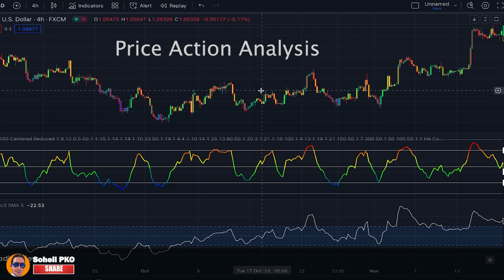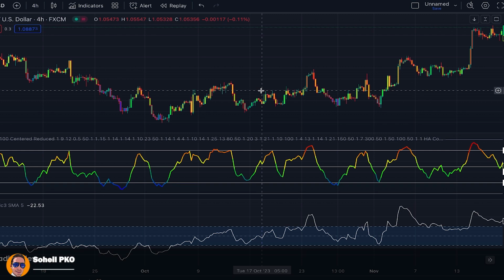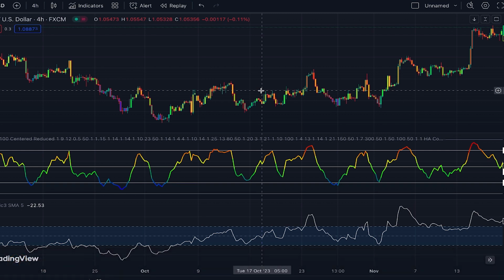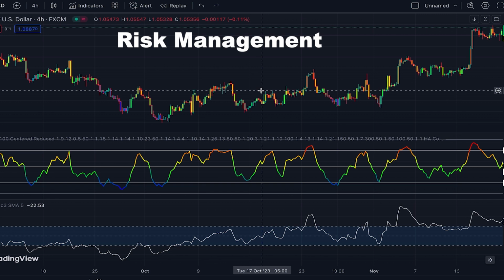Anyway, you must pay attention that no indicator or strategy can give you 100% guaranteed signals, and losing trades are always part of the game, and you need to manage them properly so you can remain a consistently profitable trader. There is a risk management strategy called the 1% rule, and it's one of the best risk management strategies for active trading. I have a complete guide on this. The link is also placed in the description, and I highly recommend you watch it, because without a proper risk management strategy, you cannot become a consistently profitable trader.